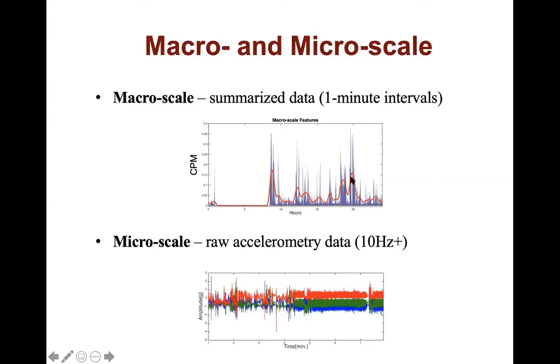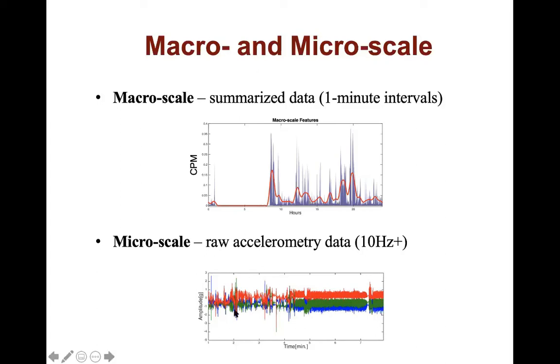So I showed you a sample of the data, and this was from a one-day collection on the previous slide. The more common or more popular approach to this data, with more statistical or machine learning methods, is at the macro scale. For example, here we're summarizing the data for every minute, and then we have so-called activity counts, which will then be used in the further analysis.